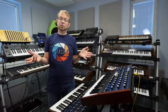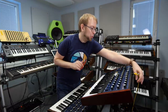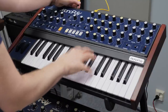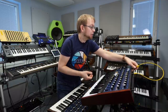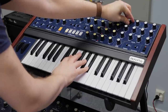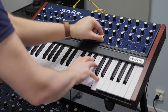Okay, so another fun thing that you can do is to trigger the keyboard using an external sequencer. This is easier to show than to explain. I have the unit set up in poly mode, all the oscillators with the same settings, so it's nice to play chords with it. And then I just plug it in and let's see how it starts to work. Then you can start adjusting the oscillators and set different settings on them.